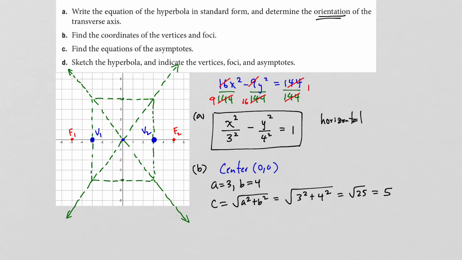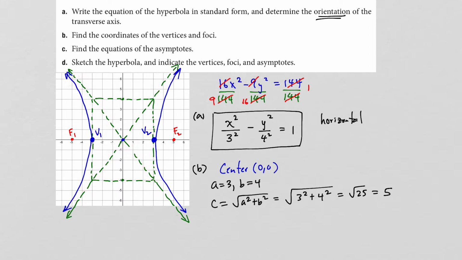And now for the shape of the hyperbola, you don't have to find precise points to graph this. Basically, it comes out of the vertex and it moves closer and closer to this asymptote as it moves outward. So on this side of the graph, it looks kind of like this. And on the other side, it looks very similar like this. And so I have everything, I think. I found the coordinates of the vertices, yes, these 2 points. I found the coordinates of the foci, which are these 2 points. I sketched the hyperbola. I have indicated the vertices, the foci, and the asymptotes you can see right here.